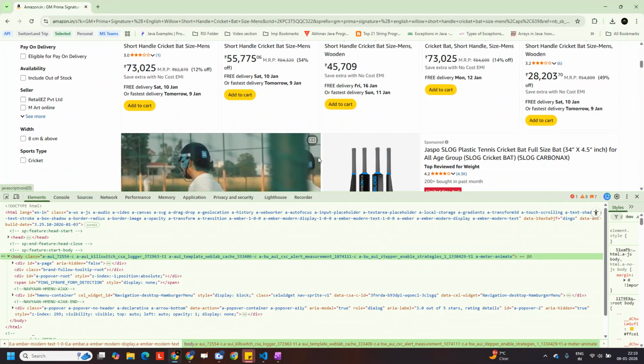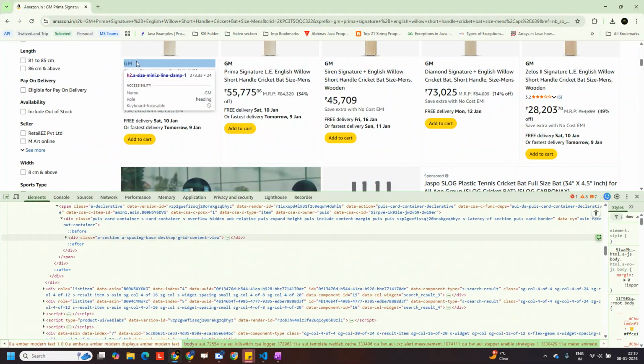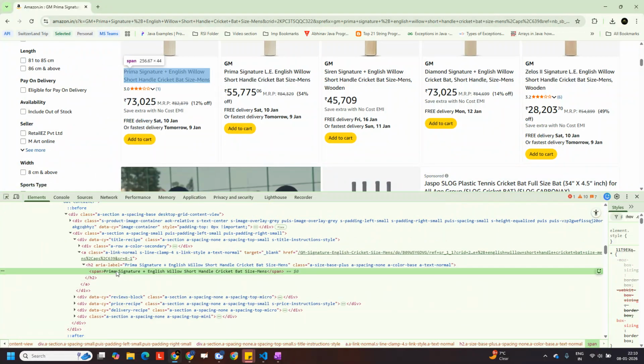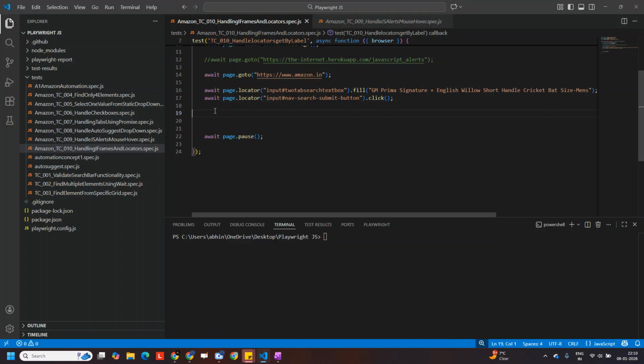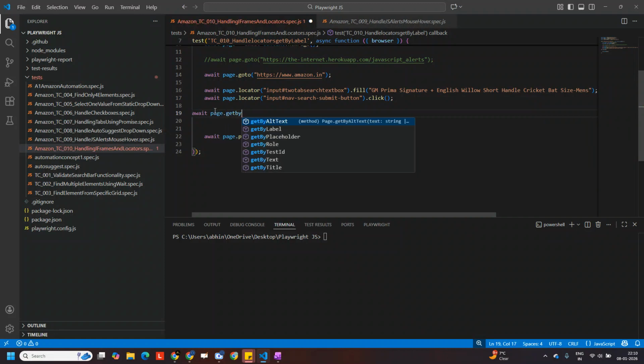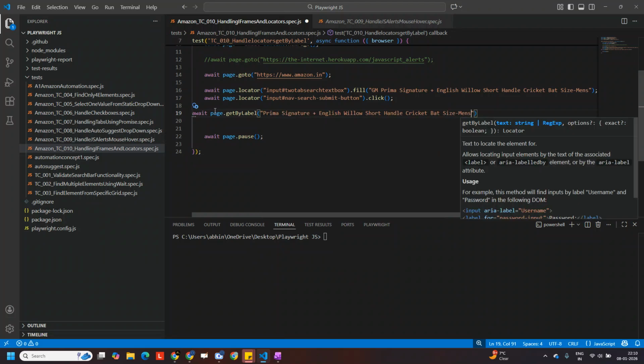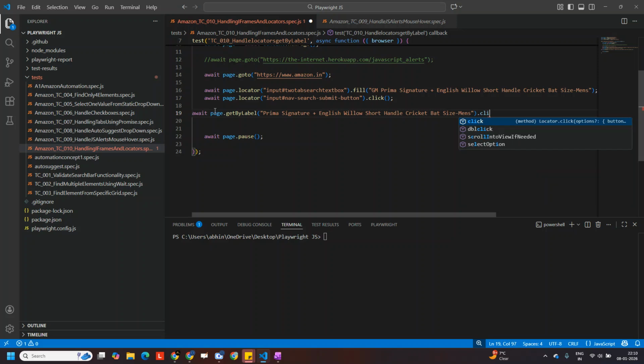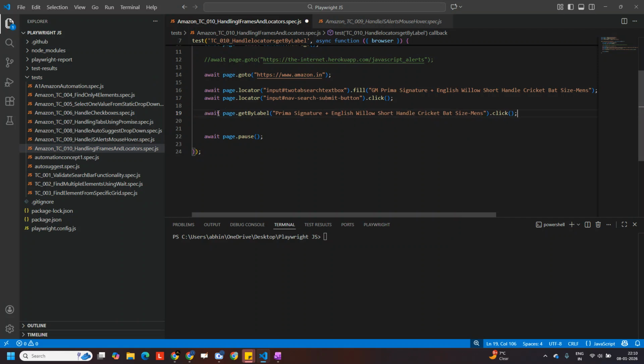But at this point, I am going to click on it, inspect it, and see this is what it is. This is your particular text, and I am going to make use of a very important functionality: await page dot get by label. A label is always in the form of a string because it contains a lot of text, and dot click on it. Once you click on it, a new tab is going to open up. So let's see whether this test case runs or not.